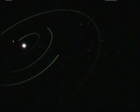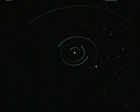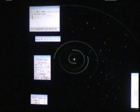Exterior to Earth, of course, is Mars. And what I'd like to do now is just illustrate for us how things move. I'll bring up my time controls, and I'll go in a time lapse of days per second. That's 3 days per second. We'll start this moving. We can see Mercury is going around the Sun and Venus. And if I go really fast, you'll see the Earth stays stationary.